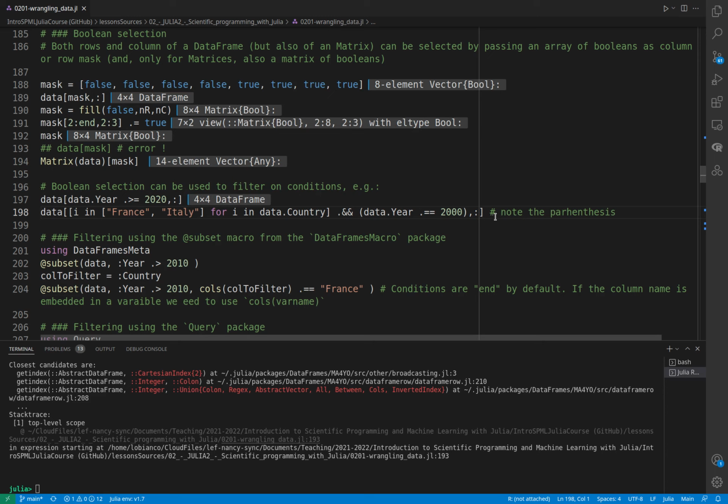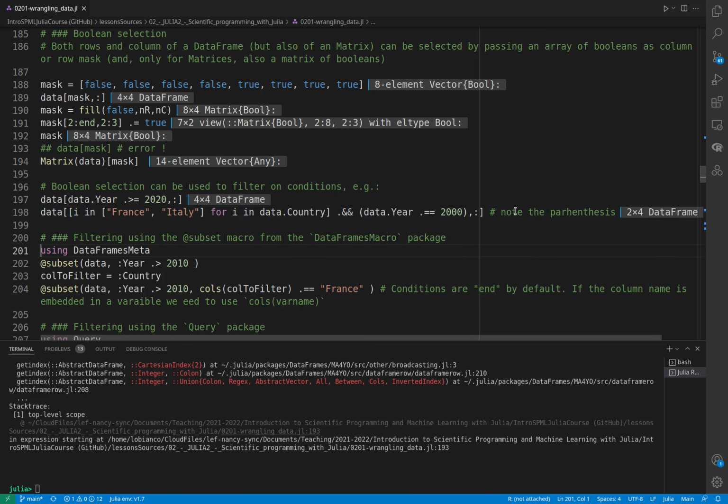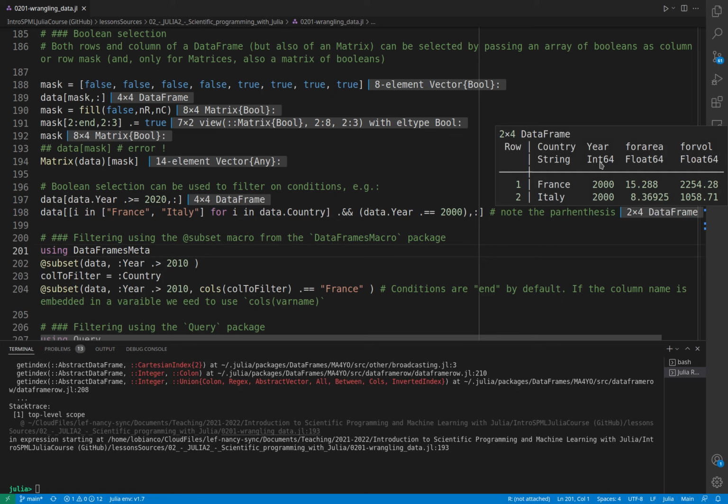And same thing here, a little bit more complex, but exactly the same. Here we create a Boolean selector where we select first a vector of Boolean elements turning true where the individual row is either France or Italy, and then we can make an AND operation, a logical operator, with the condition that the year is equal to 2020. So here are two conditions combined with AND. Of course the result will be only those rows that are France and Italy, and the year is 2020.